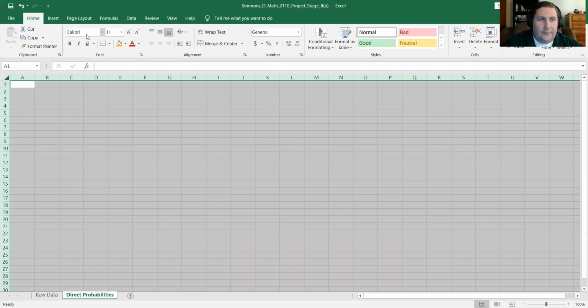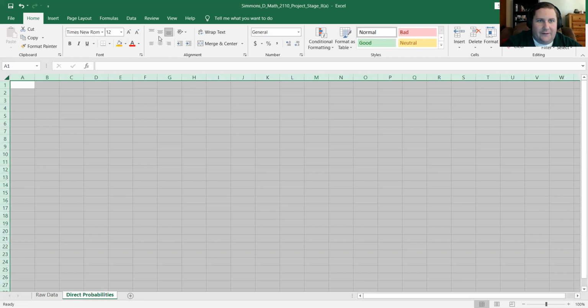So a little housekeeping bit here. I prefer Times New Roman font, 12 point, and everything centered. I'm also going to stretch out these cells quite a bit because I'm going to have to write some stuff out here that's not going to fit in them nicely.